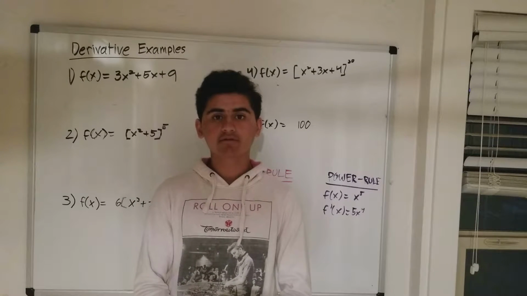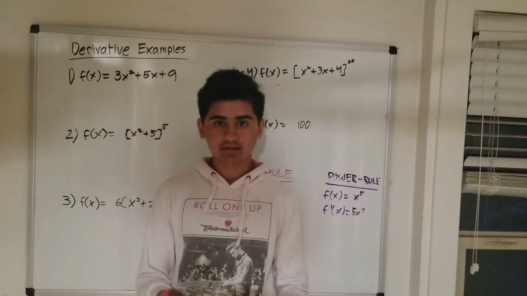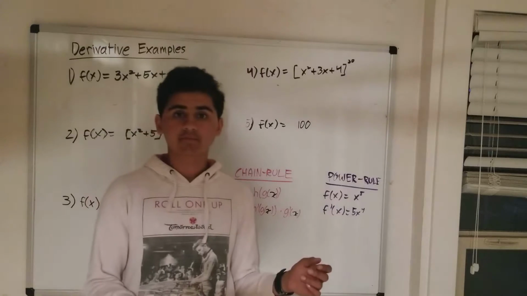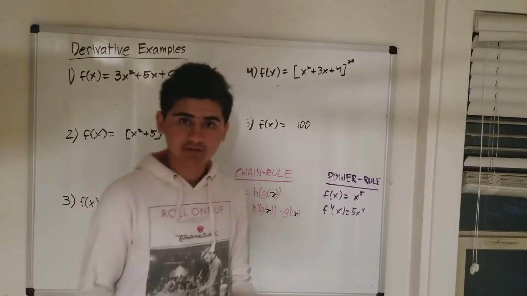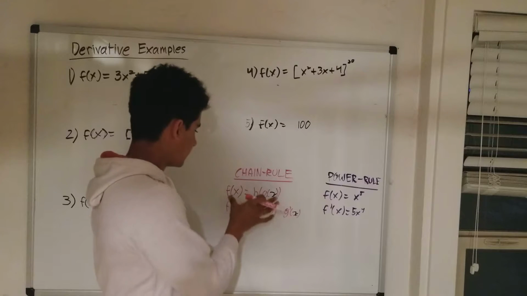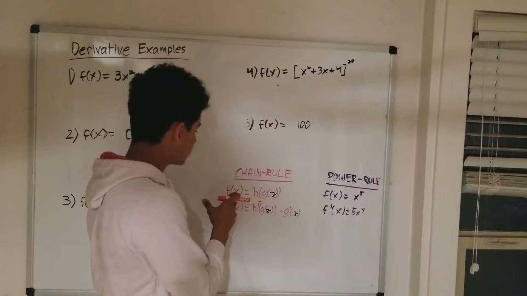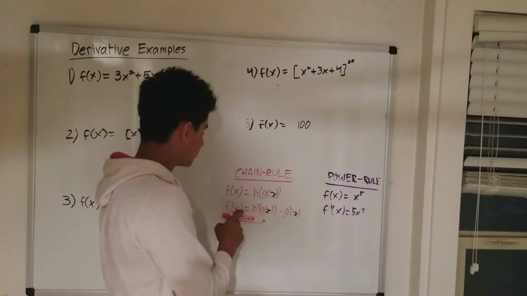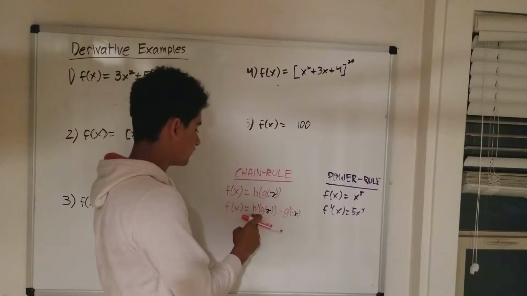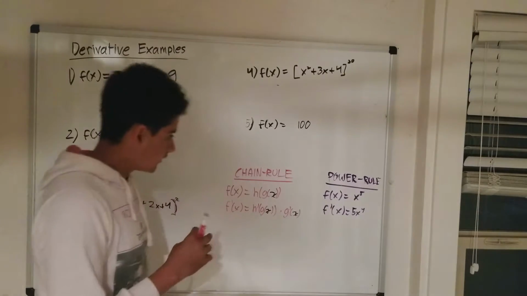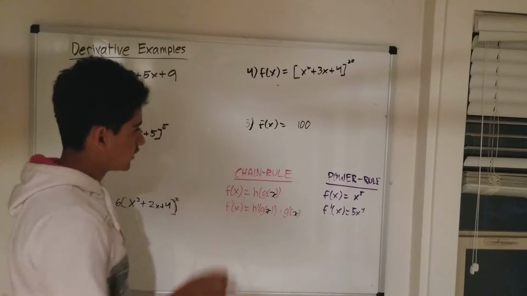So today, I'm going to give a few complicated examples so you can merge the chain and power rule, which we're going to be using today, together and solve problems. So why don't we get started by reviewing what the chain rule and power rule is. By definition, the chain rule says if f of x is equal to h of g of x, then f prime of x is going to equal h prime of g of x times g prime of x. Okay, so that's very simply said the chain rule.